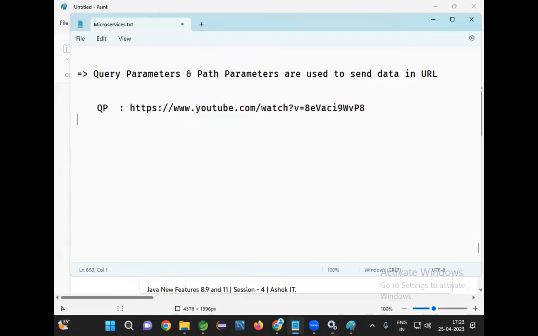Similarly, in some projects, we will see path parameter. For example, www.ashokitech.com/courses/Java. Now here, this is my URL. In this URL, I'm sending the course name as Java. This is called a path parameter.